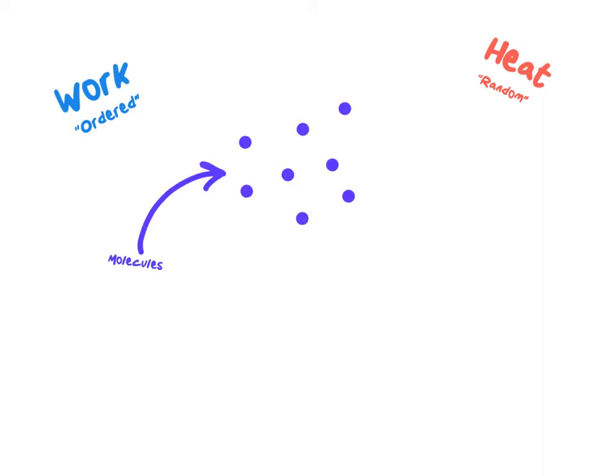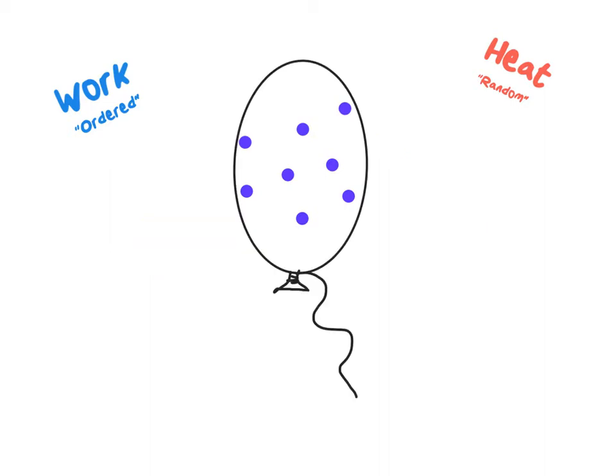So with a very rudimentary definition and contrast of work and heat, one being the ordered transfer of energy, the other being a more random transfer of energy, we're going to try to relate the two to one another from this perspective. Let's say that I have a system of molecules. Let's call it a gas, for instance. We have a gas in, let's say, a balloon. So that could be just air.